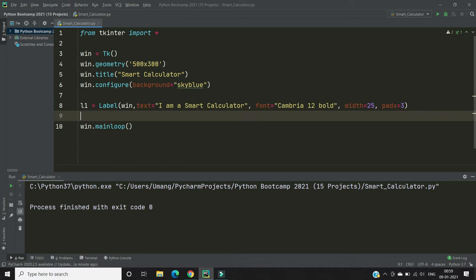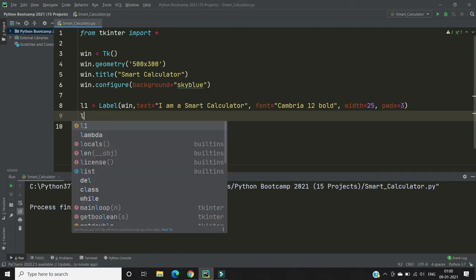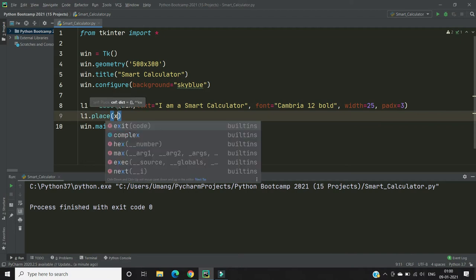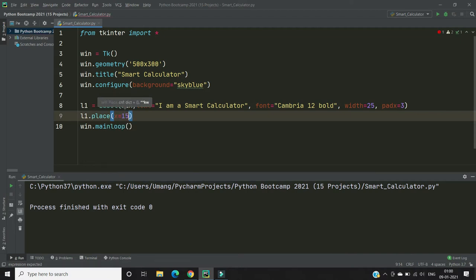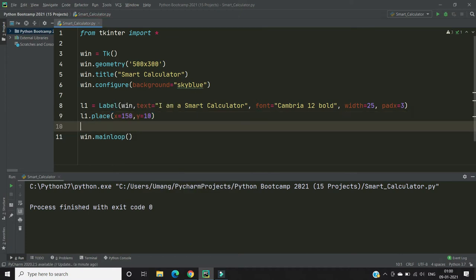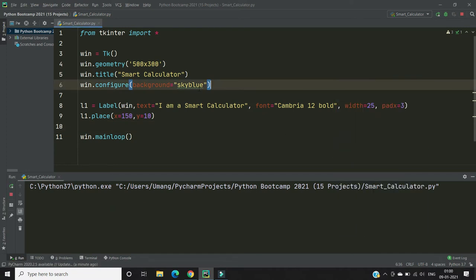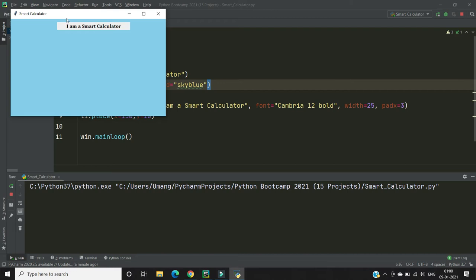And after creating the label, we will place this label by giving x and y positions. So write L1 dot place and give x equals to 150 and y equals to 10. So let's run this and see our first label. And here we have our first label, I am a smart calculator.